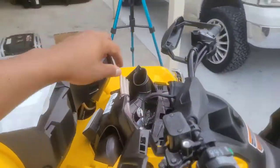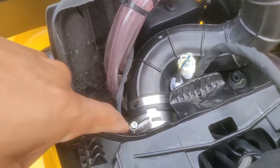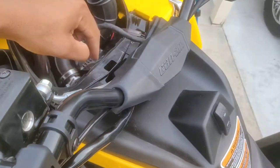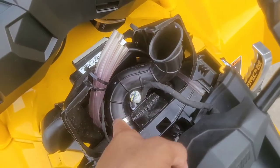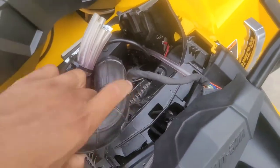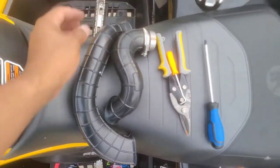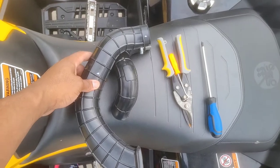All right, so the factory vent tube sits just like this, as you can see. Can-Am being a pain, they had it flipped to where the head was over here, which made it pretty difficult to get to. But I went ahead and flipped it, so when we put it back together, everything's on this side and it's easy to get to. You can see how the factory XMR snorkel curved around and went up right here. So that's gonna come out just like that. You want to remove this metal piece right here and transfer it to your new snorkel. As you can see the difference between them, I would say probably a good 6 inches of rise.